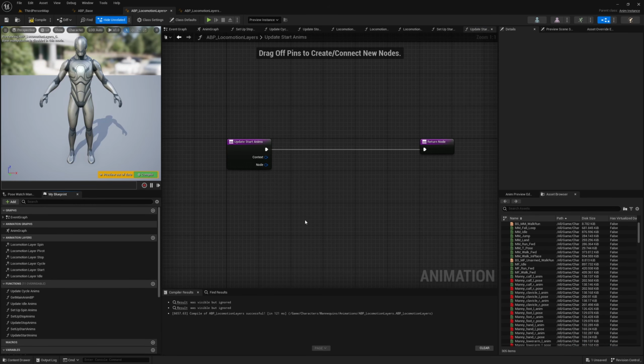And in the case of our starts, when selecting a start animation, we transition into the start state on the first frame we have acceleration. This is the first frame that our direction has updated. It was previously set to forward by default from when we'd stopped. Because of this, the direction variable from the previous frame is what ends up in the locomotion layers animation blueprint through property access, and thus the forward-facing start animation is in most cases selected by default.